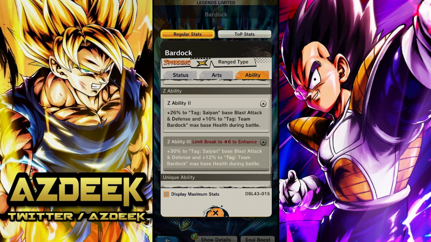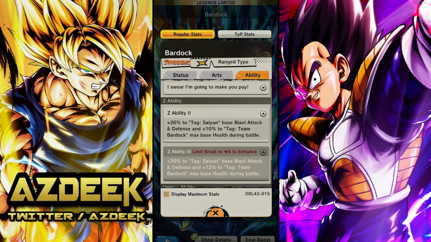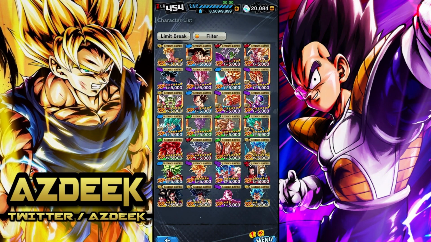But I want to get him up to 6 stars, right? I want to get this 30% plus the 12% to max base health. You know, I wouldn't mind having that at all. Plus, because he has a return. Like, I feel like Bardock is extremely rare, right? He hasn't been back since his initial banner, so he should be due to come back on one of these upcoming banners here soon. Maybe, we'll see.